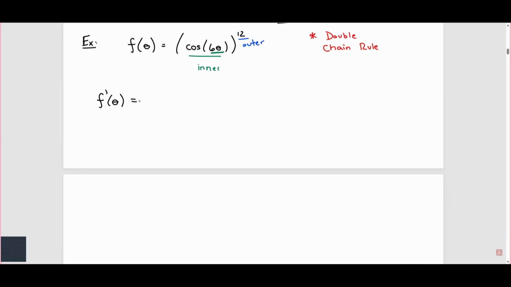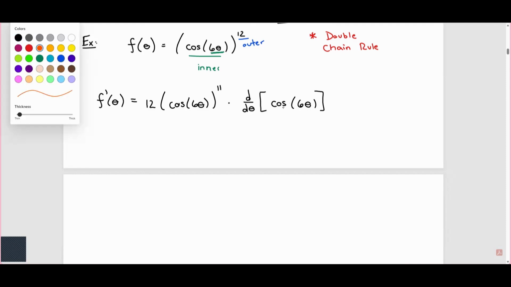So let's just start it out exactly as we know how. So I'm going to start by taking the derivative of my outer function. So that is an exponent of 12. So I'm going to use my power rule. I'll bring down the 12, and I'm going to decrease it by 1. Now remember, I always leave what's inside alone. I just leave it the way it is. So cosine 6 theta belongs on the inside. Then I'm going to take the derivative of whatever was on the inside. Now, when this happens, you think to yourself, well, this is actually also a chain rule, right? Where cosine is my outer function and 6 theta is my inner function.